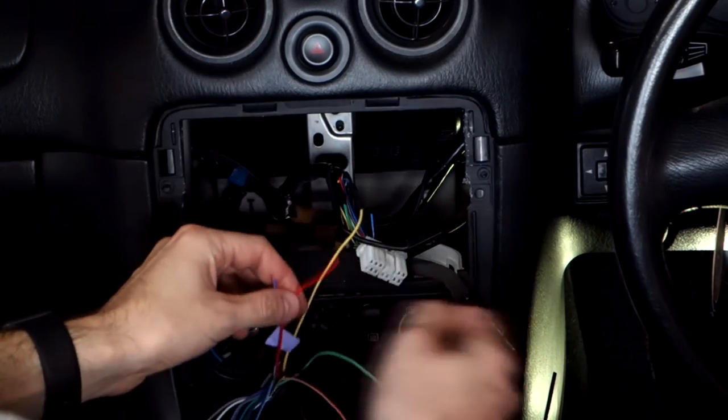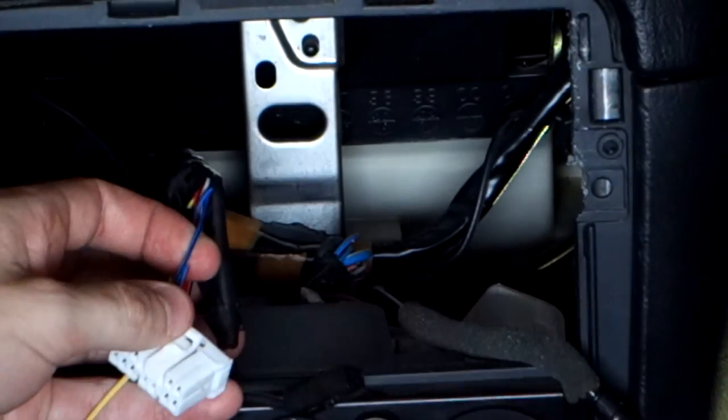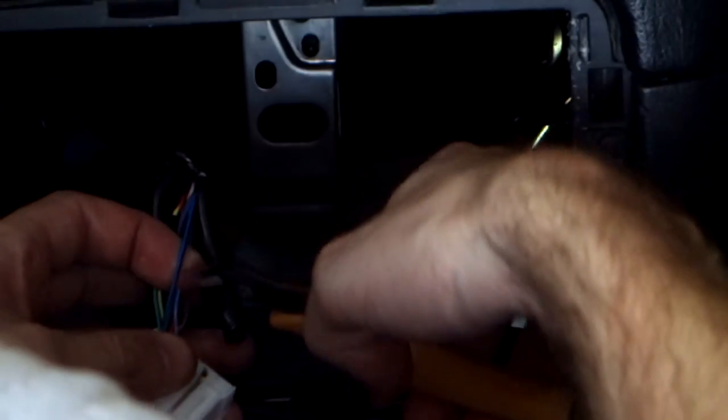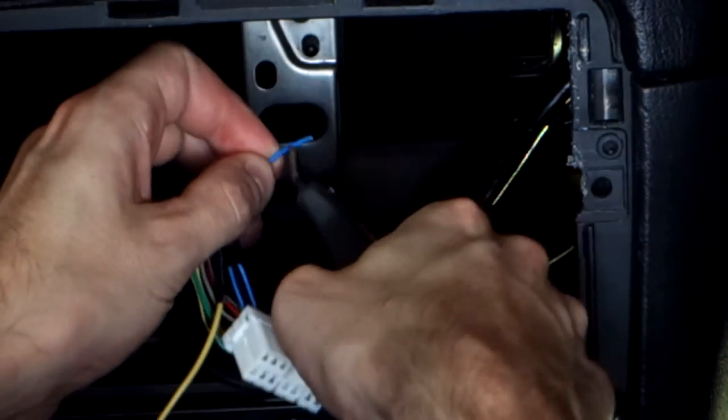Alright, so the next one we want to do is our accessories power, which is the power that switches on when we turn on the ignition. And that's what actually triggers the head unit to turn on. And we're just going to follow exactly the same process again.